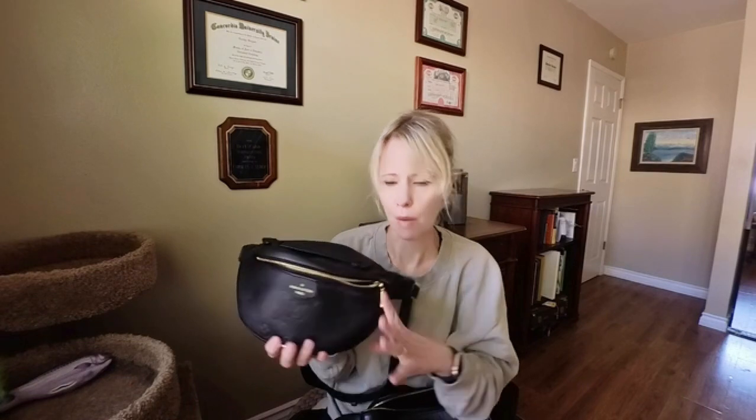This bag is amazing. Now, at my current size, I will say I cannot wear the Louis Vuitton belt bag as an actual belt bag. I believe I heard someone say that it goes down to roughly like a 26-inch waist. So if you're 26 and higher, I think you could pull this off. My waist measures in at like 22.5 to 23. I know that that doesn't sound like it's enough of a significant difference, but it looks awkward and it doesn't stay and it doesn't look right. So if you are a petite individual, you can't wear this as an actual bum bag.